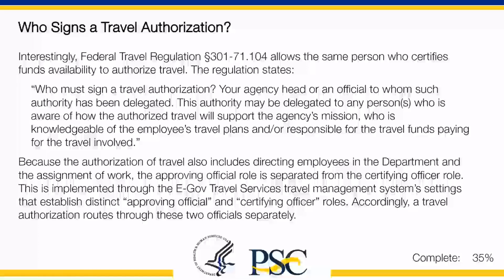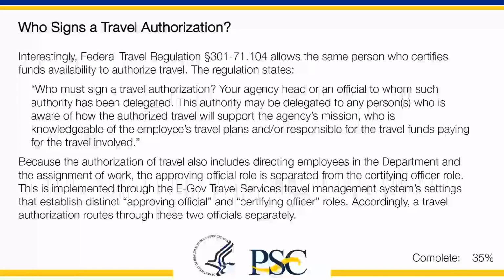The regulation states, quote, "Who must sign a travel authorization? Your agency head or an official to whom such authority has been delegated. This authority may be delegated to any persons who is aware of how the authorized travel will support the agency's mission, who is knowledgeable of the employee's travel plans, and/or responsible for the travel funds paying for the travel involved."